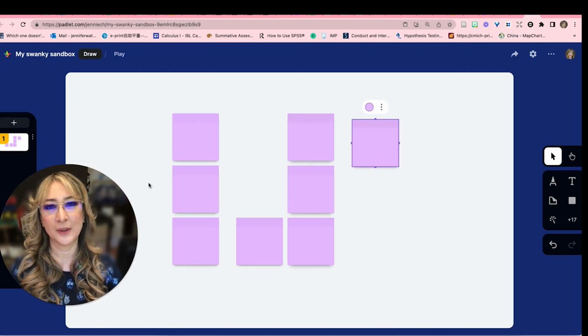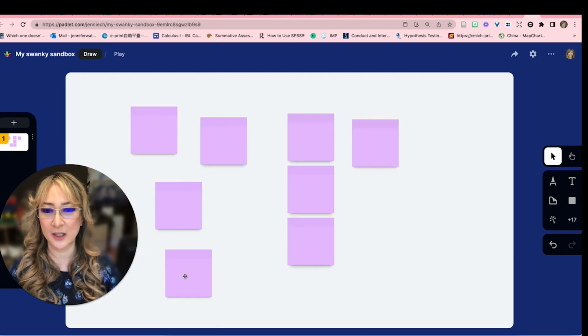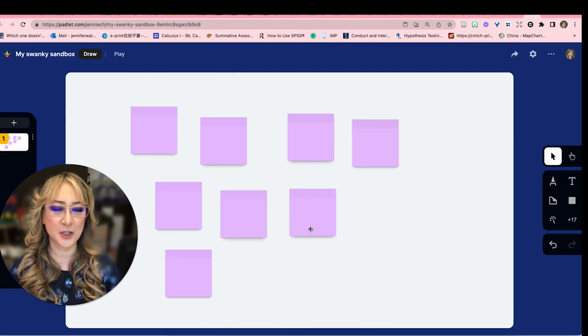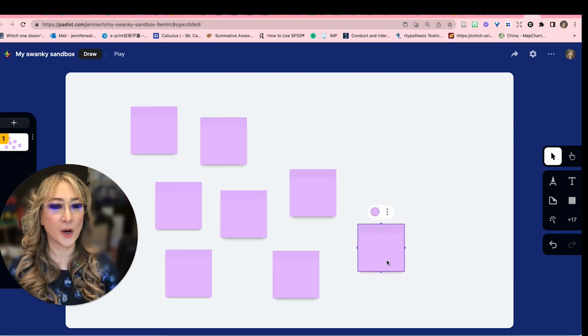So let's say we're engaging in the visible thinking routine, generate, sort, connect. You're going to ask everyone to generate their ideas. Maybe it's to do with fractions. Maybe it's to do with inquiry. Maybe it's to do with concepts. You know, what do we think a concept is? Or what does good learning look like? There are lots of examples.